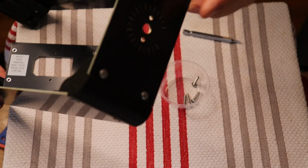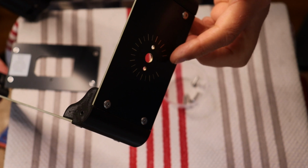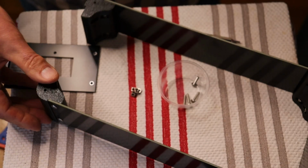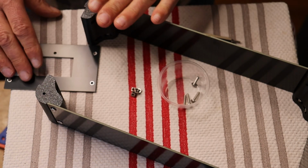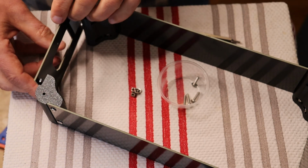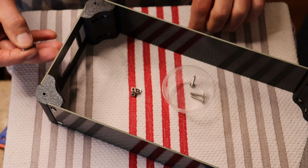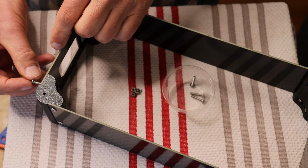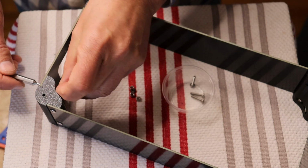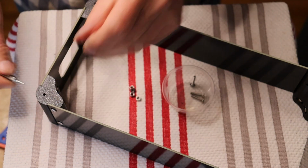So there's a lovely little printed gold dial, and there's an opening, and that's the bottom, right? That faces down. So this is the top of our chassis, and that means that the back goes on like this, right, with the label up. And this is exactly the same way that we've been doing every corner. So we'll see you back here in just a second, and then we'll get everything aligned and snugged down. Yeah, and like all of the connections, we initially just put it on lightly so that we can make adjustments.